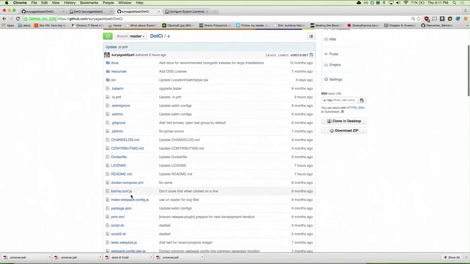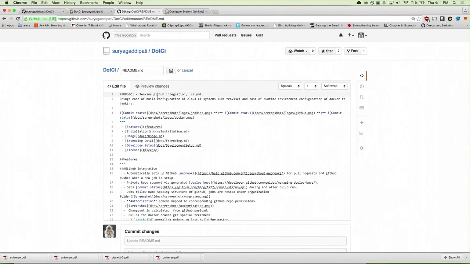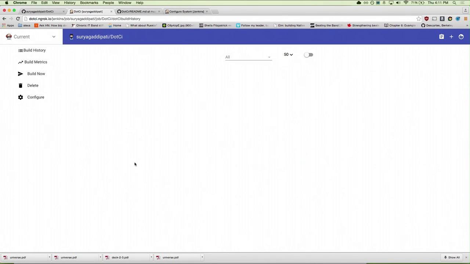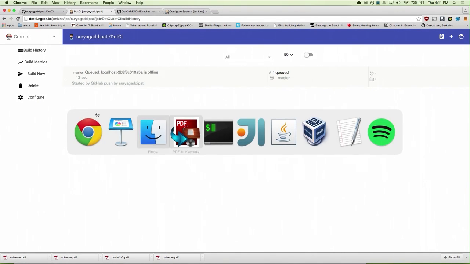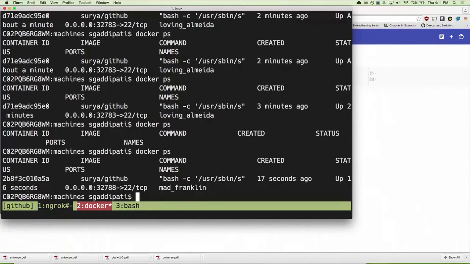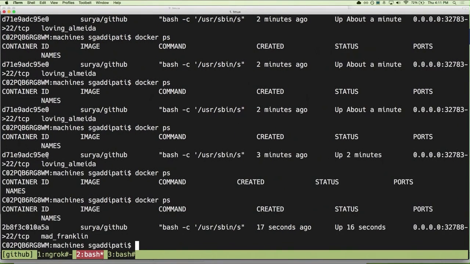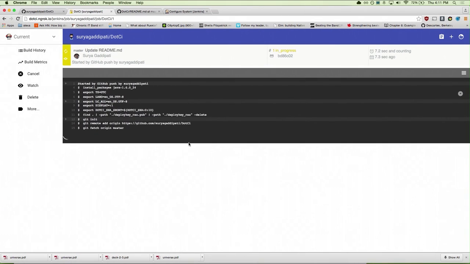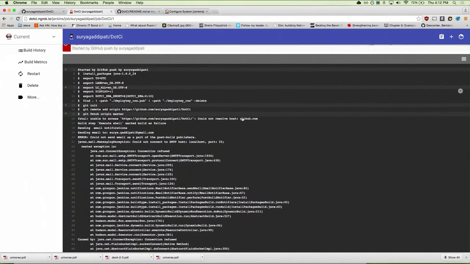Now, let's make a change to one of these files. That should fire a Git hook. So the Git hook came in, and what Jenkins is doing right now is spinning up a Docker instance locally. If I do docker ps, you can see Jenkins spun up a Docker slave on demand, and it's running the build on the Docker container instance that it just spun up. Here it's using the deploy key that it added. Oops, I think the network flaked out, but you get the idea.